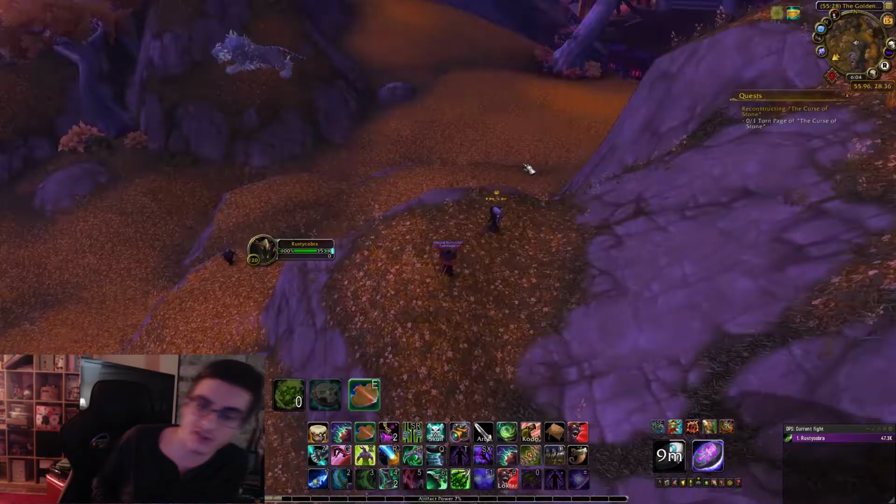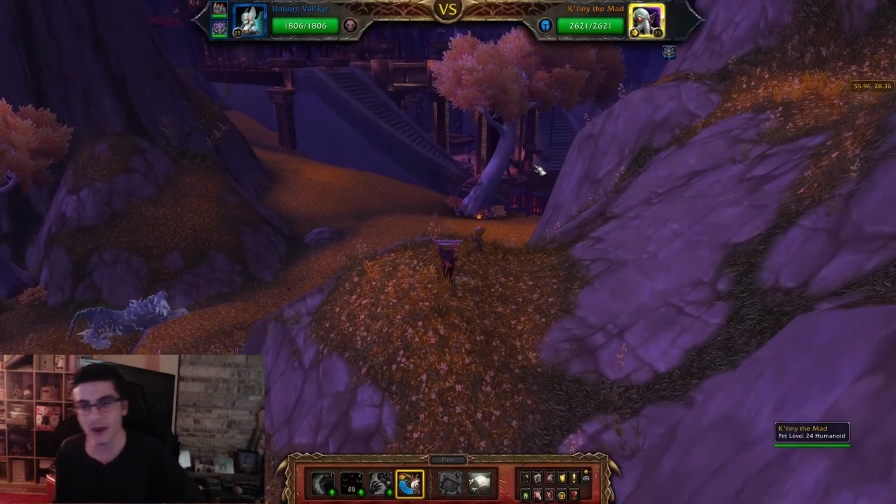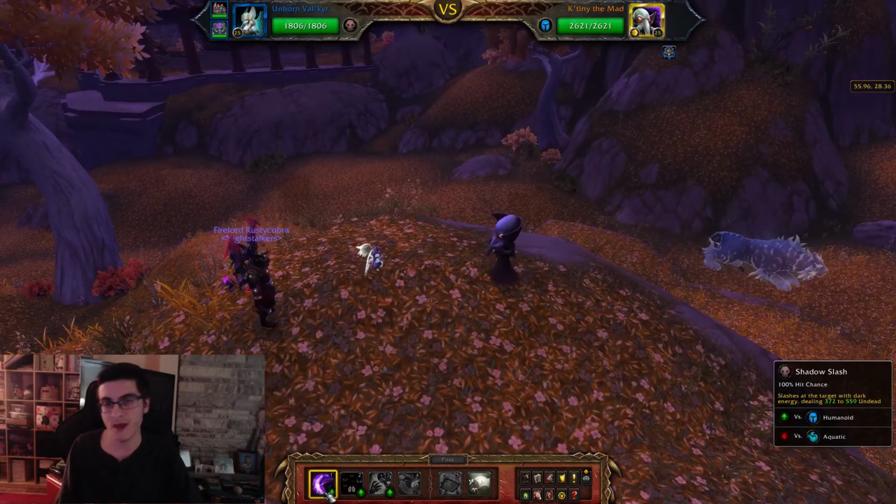Moving to the Veil of Eternal Blossoms, the first pet we have here is Squidward the Tiny. So go ahead, pet battle Squidward. Now again, you really only need 2 pets here. The third one doesn't matter.